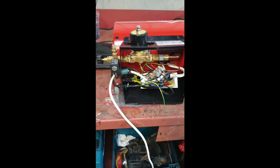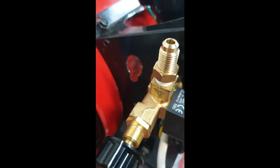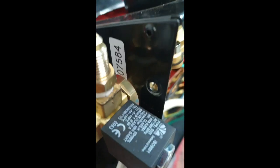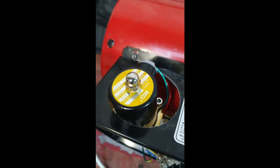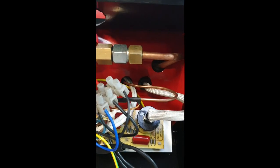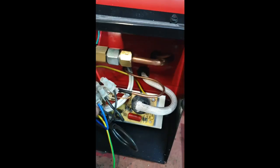Sorry I couldn't show the build, but I got a little bit frustrated with the camera, to be honest. But as you can see, it used to come out of there, that dial gauge, or the needle valve. I had to cut a little hole there so that it would poke out through there quite nicely, and I just cut a ginormous hole here to make sure that we could keep the 240 solenoid out and as tidy as possible. Had to bend the copper pipe a little bit. I was a bit concerned about that, but it all went in quite nicely. So not an awful lot to say really.